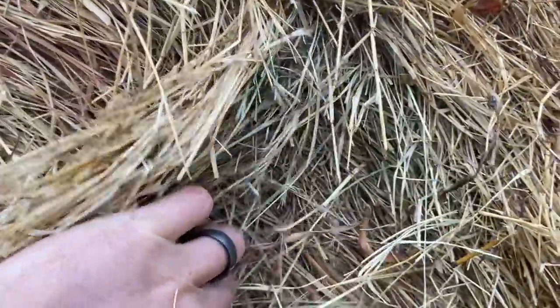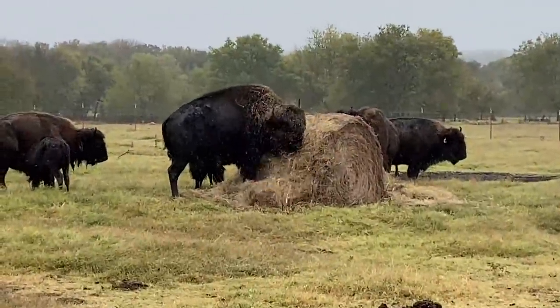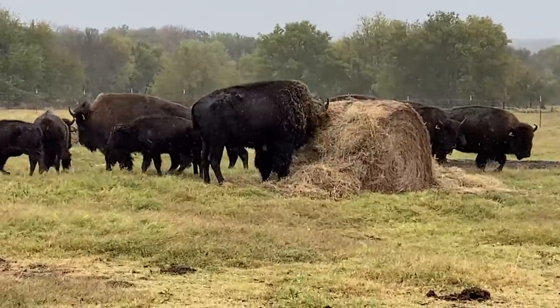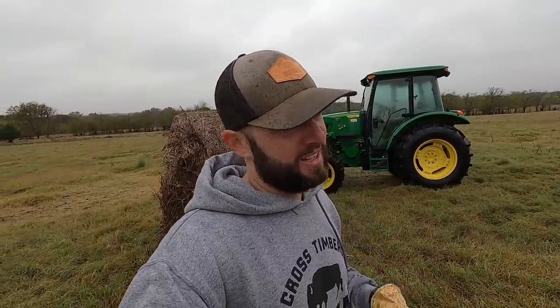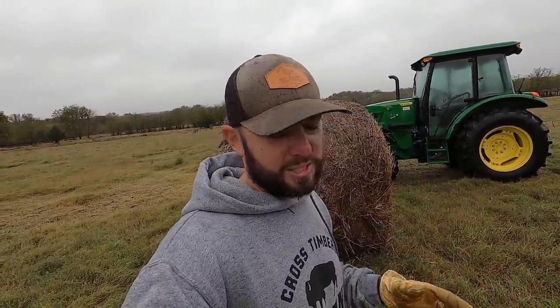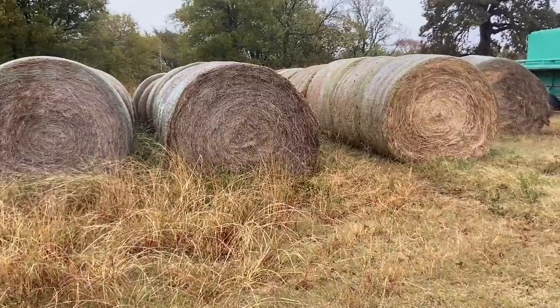Yeah, so underneath there will be the good hay, and you can tell what they're eating right now on the other bale of hay. They've already destroyed it, and Dunbar mainly destroyed it. They'll munch on that for probably 2 weeks or so, and then we'll have to put another bale out, depending on the weather, depending on the grass. But this freeze should get this grass, and then we'll go into our winter season putting out hay.